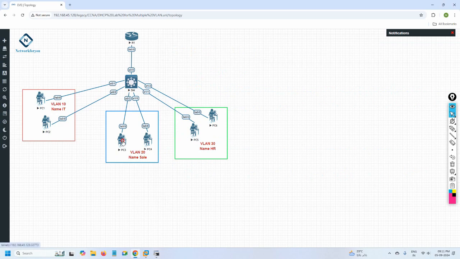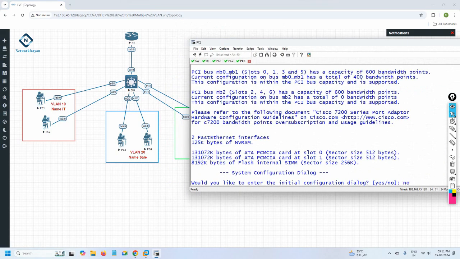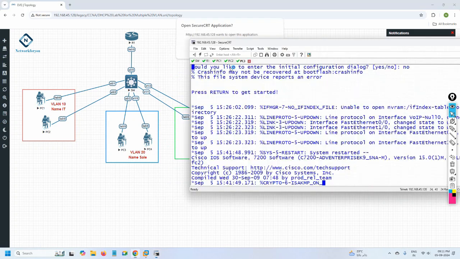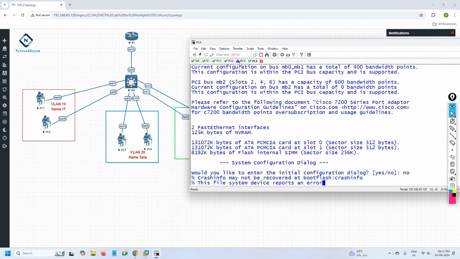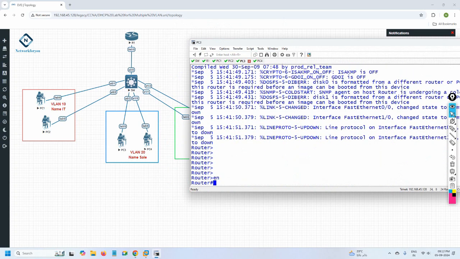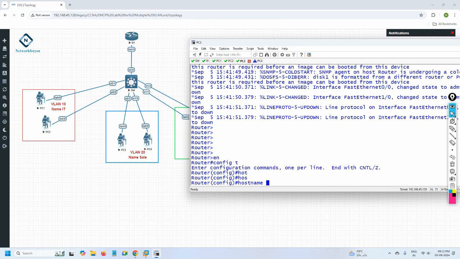Now we will go for the VLAN 20 and we can verify that one. So I will write here no, and same thing I will open this PC4 also. This belongs to VLAN 20 only. We can cross check till this boot up, and here it is ready, so we can do the basic configuration. First of all, we need to change the name of the router, so I will write host name, and this one the name is PC3.